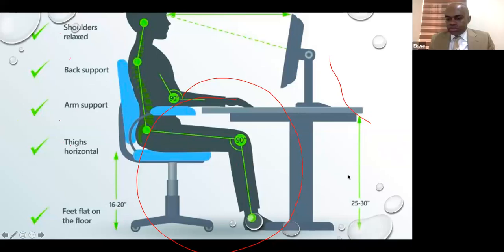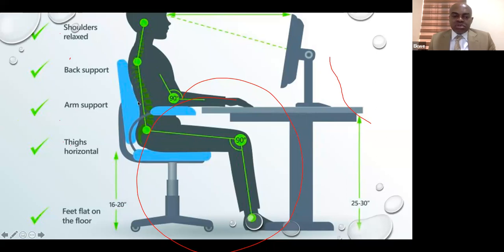Okay. There's a suggestion of inches here, 25 to 30 if you're looking at the screen. But the truth of the matter is that I've tried to make the recommendation in general because there are very many chairs. I don't even know the names of the brands. But the important things are important. The important things are that your chair should be comfortable.